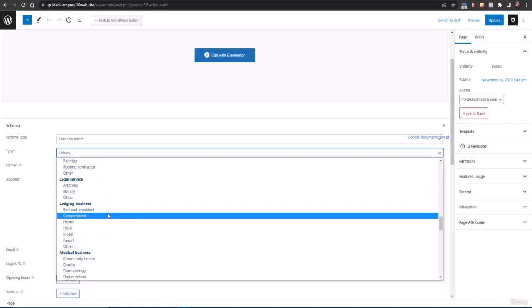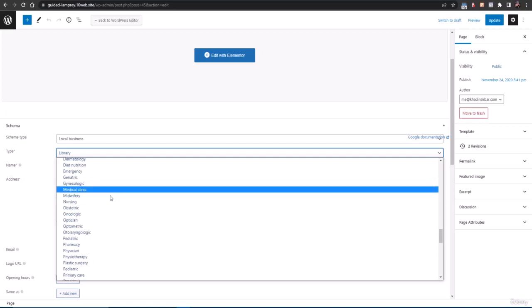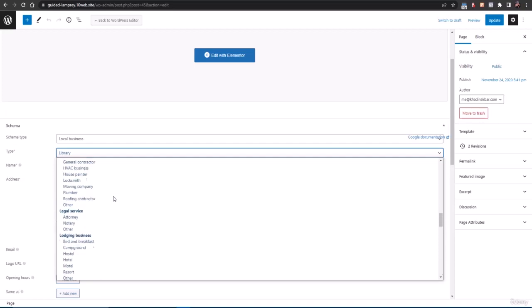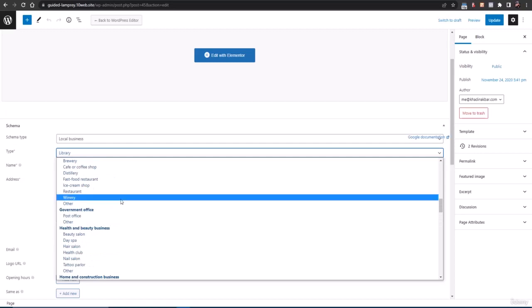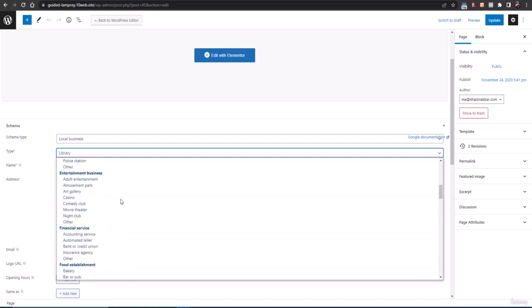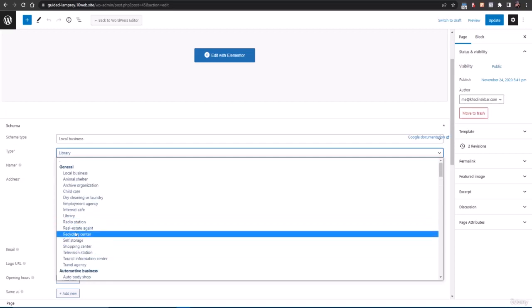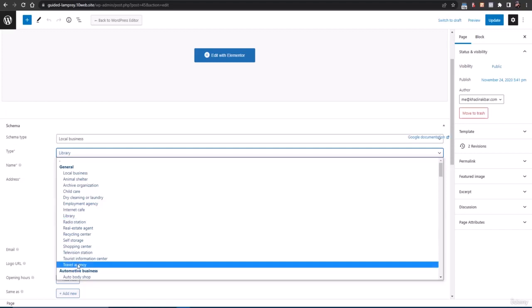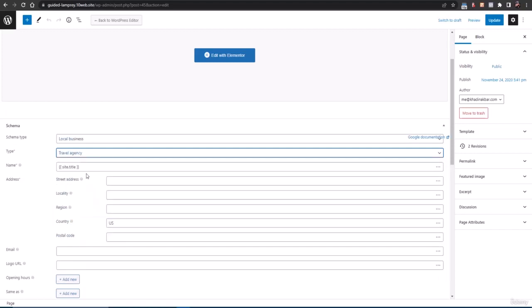So here you have different business types: medical businesses, stores, sports and lodging businesses, health and beauty businesses, home and construction businesses, then financial, emergency services, and some general businesses. So let's say mine is travel agency, so I'll select travel agency.